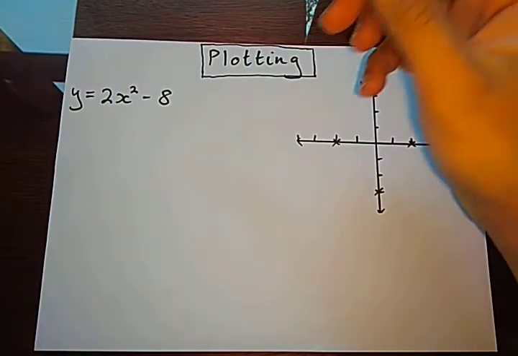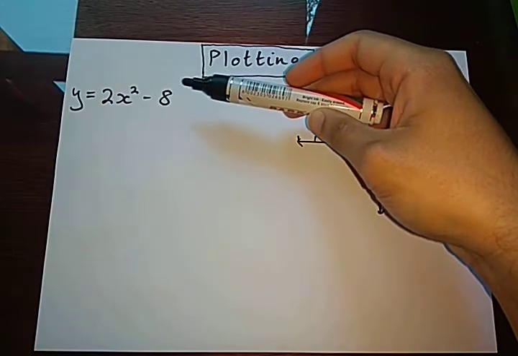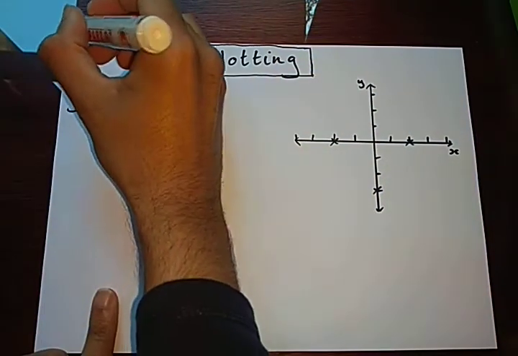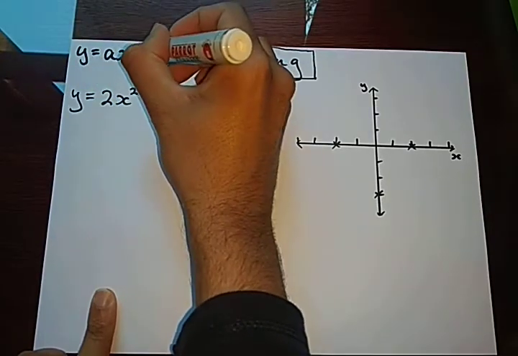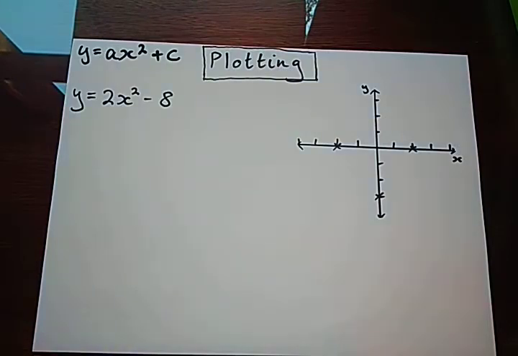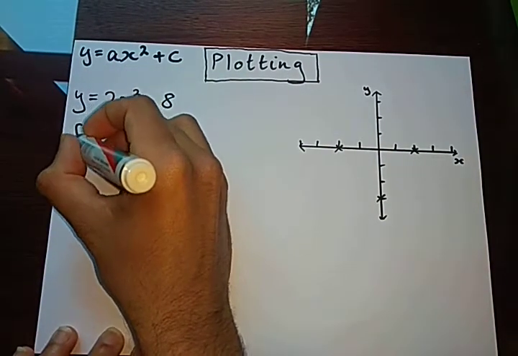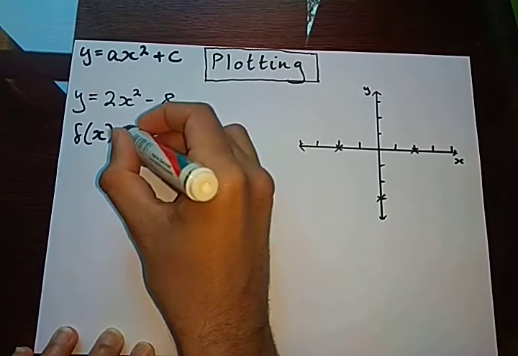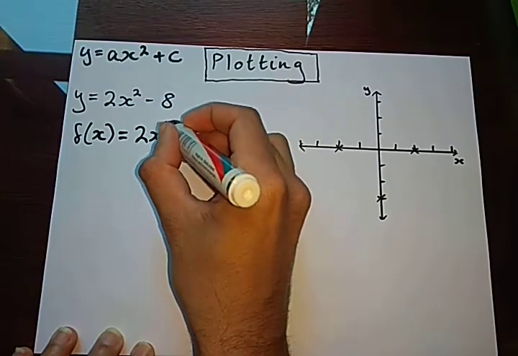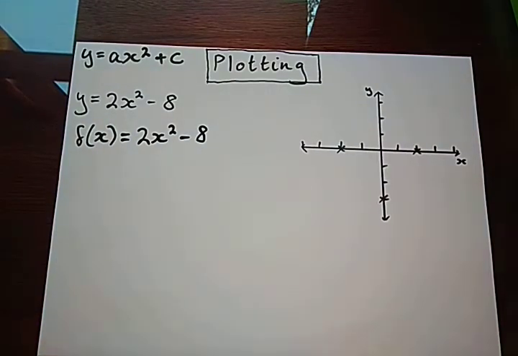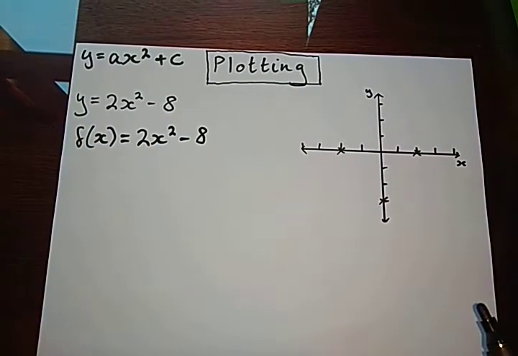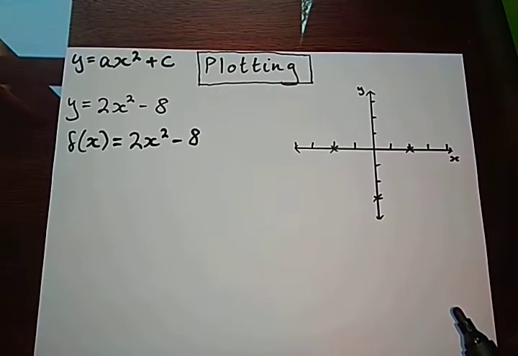So I've used the example of y is equal to 2x squared minus 8. Remember, our base equation looks like this. And I'm going to rewrite this into functional notation when referring to it on a Cartesian plane. And remember I said that there's 4 points of interest. Well, let's turn that into 3 points of interest, namely our x-intercepts and the y-intercept, or our turning point.